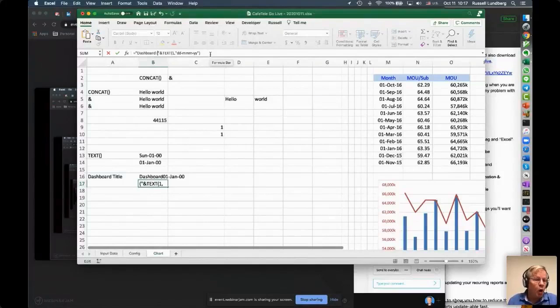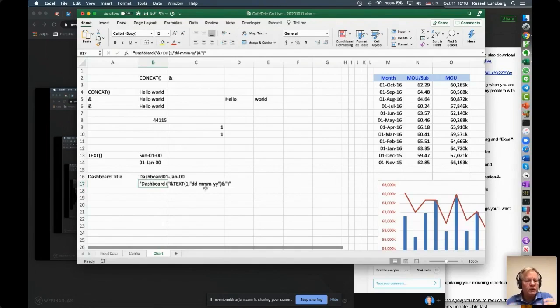So I've added the open parenthesis, and then I'll have my date, and now I need to add my closing parenthesis. So there's the ampersand, closing parenthesis, and that's it. See that? So maybe you can see this a little easier. I'll remove the equal sign. So it's a string, and then the date formatted using the text function, and then the closing parenthesis string. Make sense?